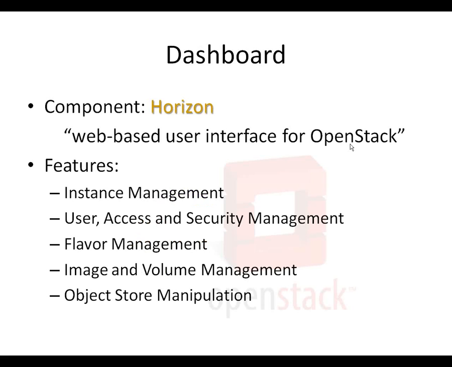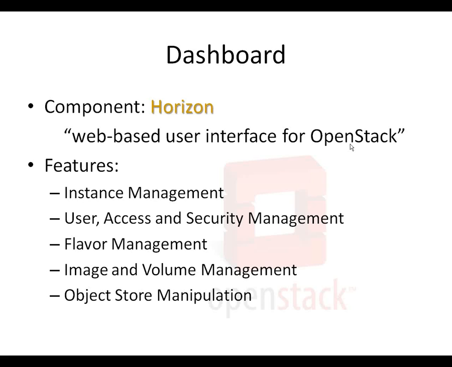It is actually the projector of OpenStack. Projector in the sense that whatever is done at the internal level is pulled into the database, and this web-based user interface accesses that database, and your statistics and status are populated in the user interface.